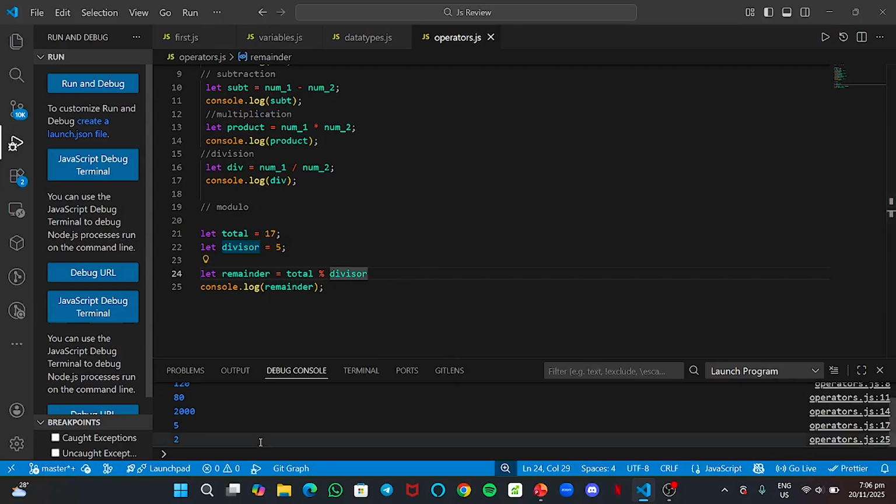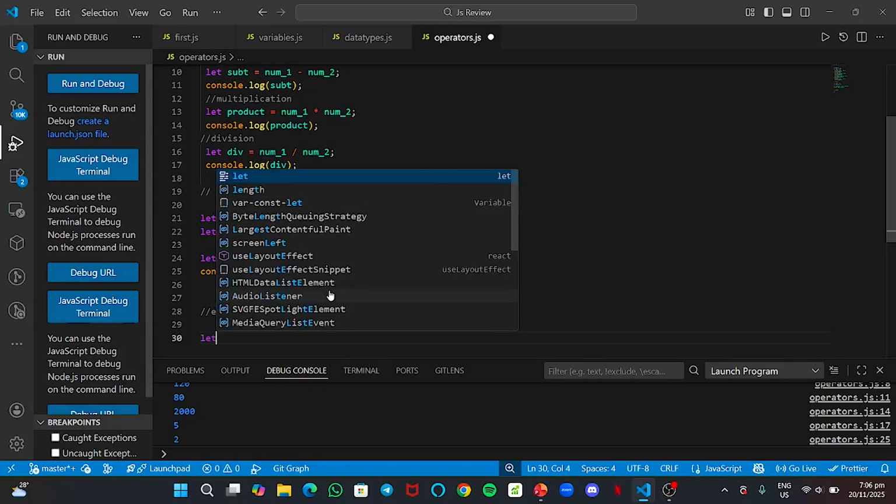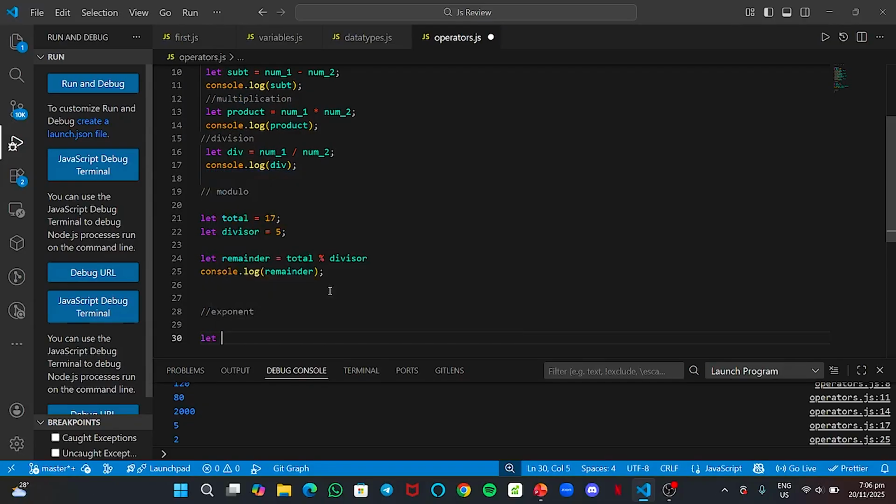So let's talk about the exponential operator. Let's give it a base and then an exponent.